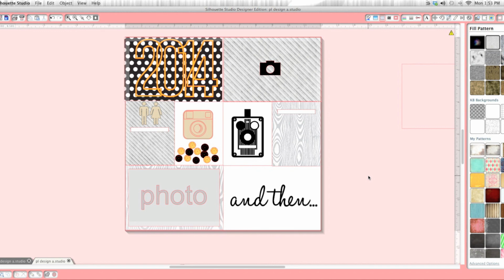I do hope to make a video in the next couple of months of how to design your Project Life in Silhouette Studio with your photos, laying it all out and getting a sense of what you want before sitting at your craft table. Even though I won't be cutting all these shapes out, it just gives me a sense of what it's going to look like. So yeah, I'm happy with that.